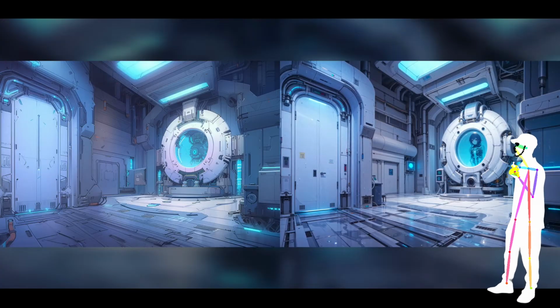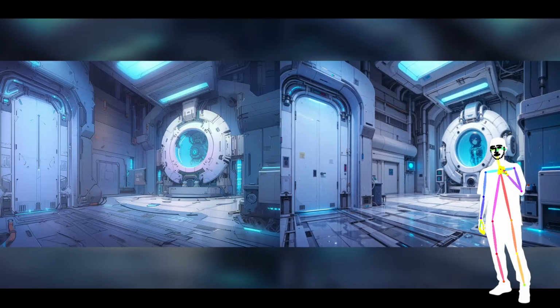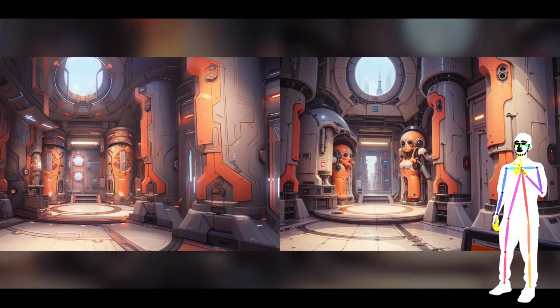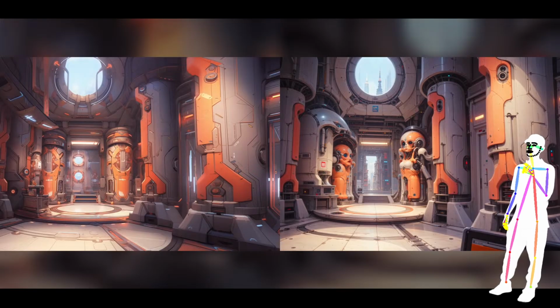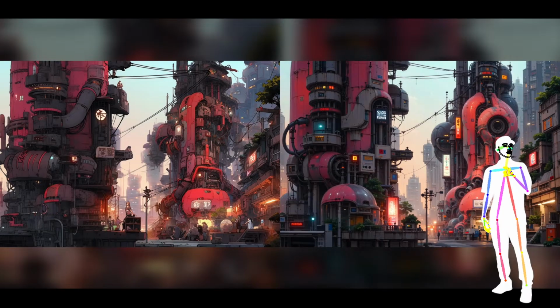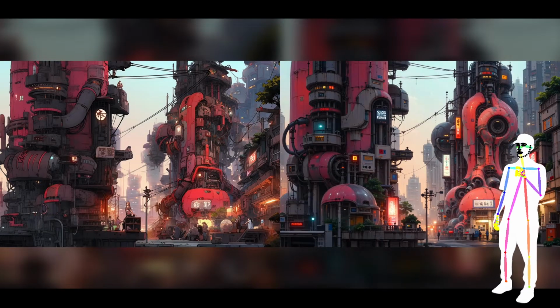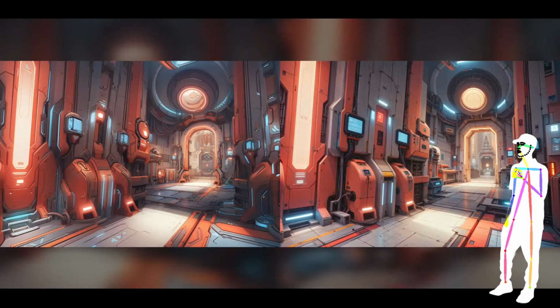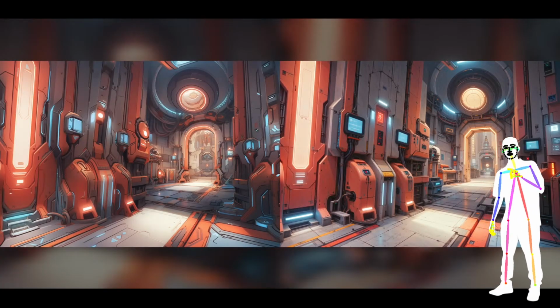Oh my god, there's a person in there now. What the hell? There's a robot girl in there. Oh no, what the hell's happened to the doors? There's weird robot things. Like I said, it's a balancing act. But I think introducing the styles did a lot of work. There's some really cool organic, biomechanical designs been introduced.